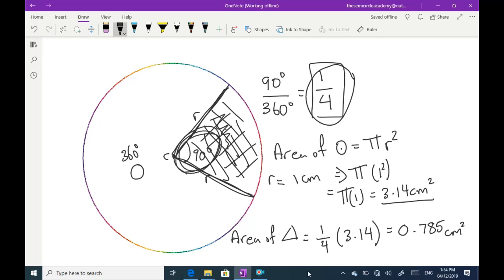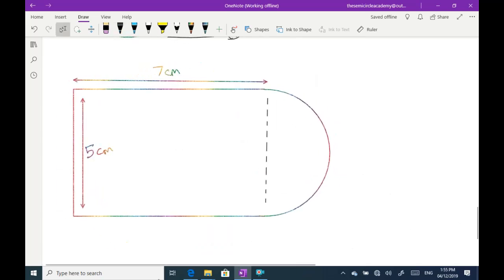So when it comes to the area of a sector of a circle, they would give you the angle of the sector, and you use this angle to find out what fraction that sector is of the entire circle. Once you find the fraction, like in this case, the sector is a quarter of the whole circle, then the area of the sector would be a quarter of the area of the full circle.